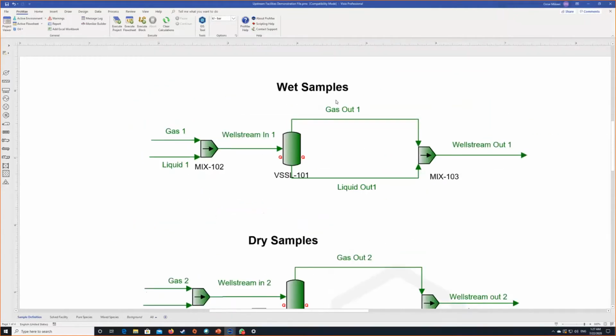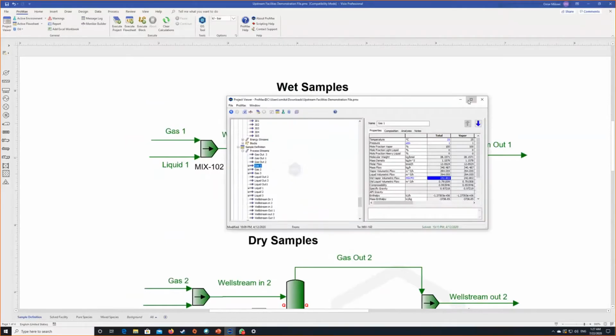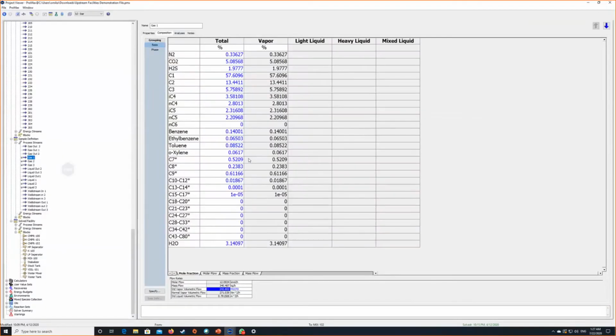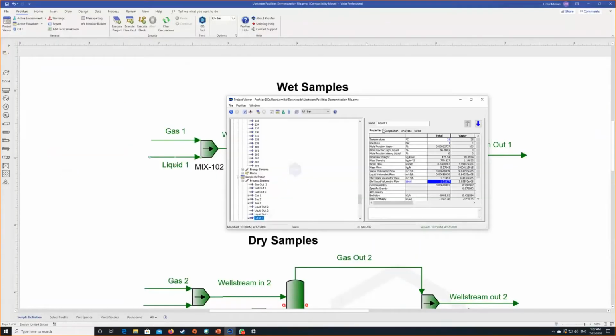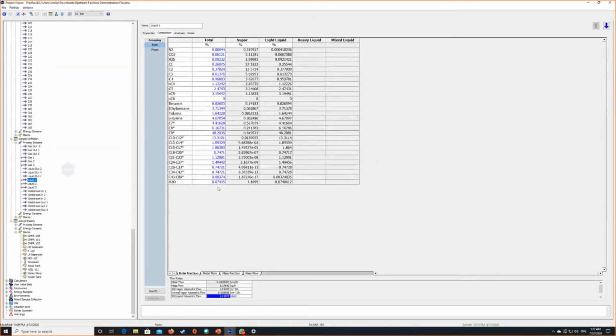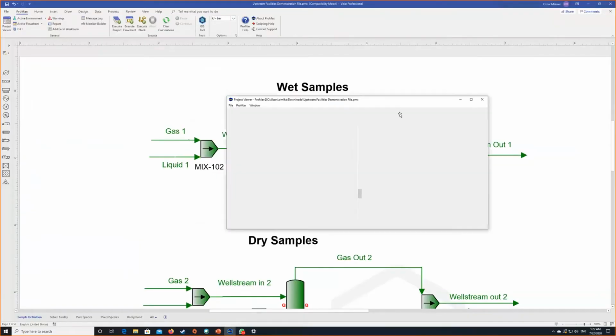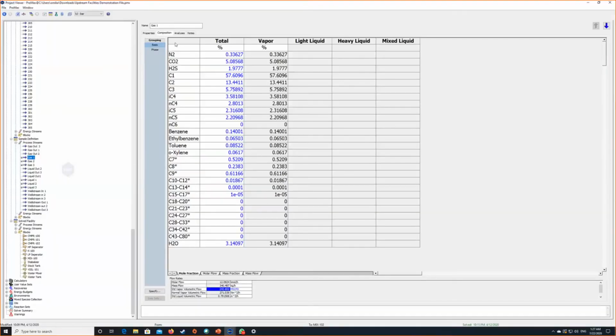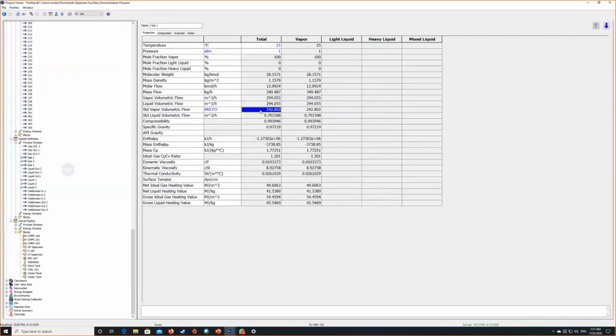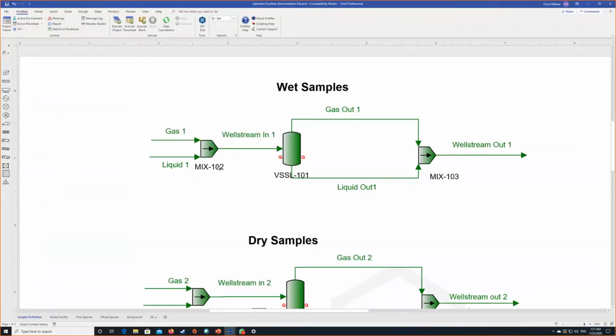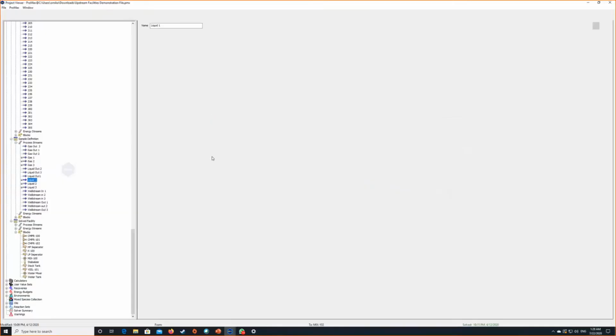So here are what I call wet samples. If I pop into gas 1, I have a composition. As you can see, single oil 1 is not there because I've removed it. This is the composition of my gas phase, and it has some water in it. And here's the composition of my liquid phase. It also has some water. I'm then recombining this system. If you guys are ProMax users, you will note that I have a calculator on the flow of my gas stream, and I also have a calculator on the flow of my liquid stream.